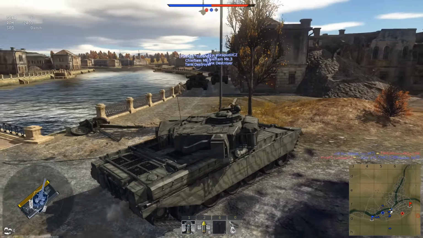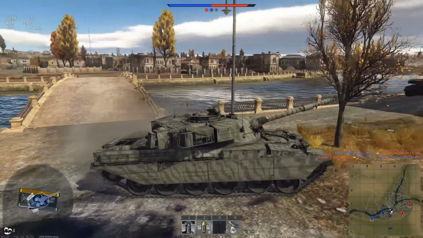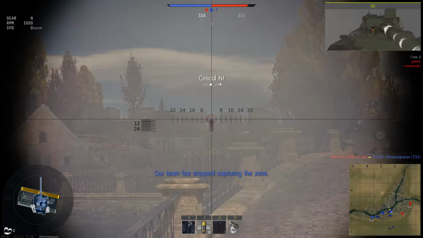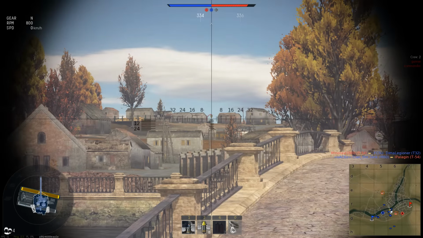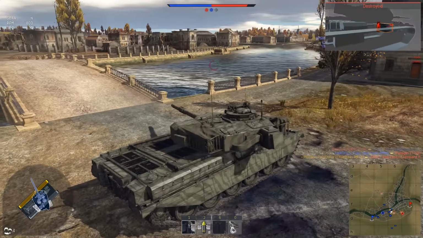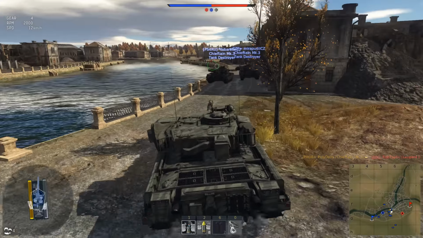Now, I stopped looking over there because we had two, where do these come from? Leo got his gunner. That was clutch. He's down. Dude, I'm getting so lucky this game right now. I should have been dead twice.